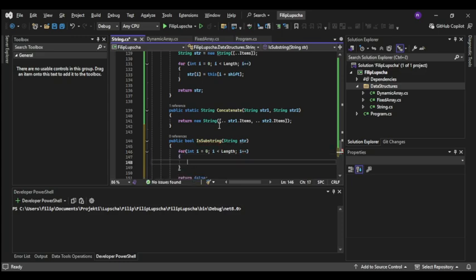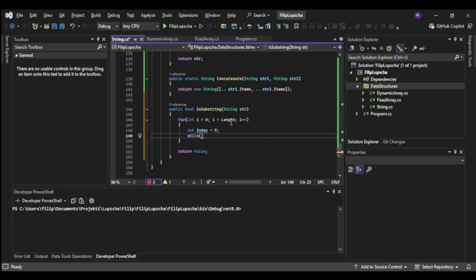Then we have an int index equals 0, and we have a while loop while index is less than str length.